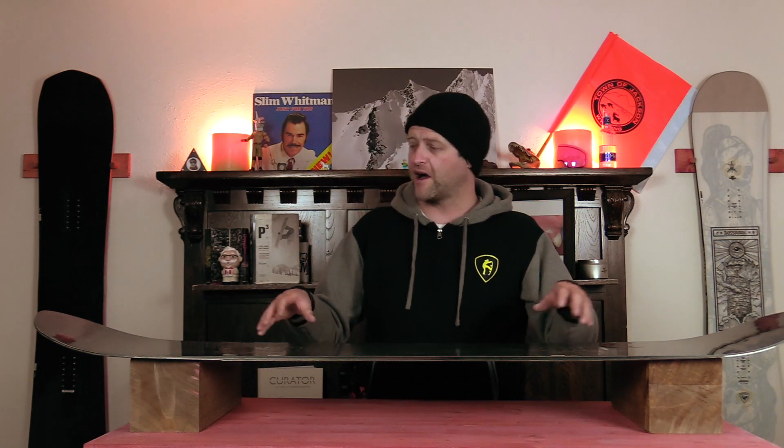Who's this board for? The all-mountain freestyle rider that wants a little more up-kick in the tip and tail. This is a real solid offering from Rossignol. I like the way it rides — I like that abrupt tip and tail kick. It just funnels pow out so much more, and they elongated the camber zone which changes the pop a little, but then you engage that rocker which lets you be playful if you want to. It's a board you don't have to bring your A-game to all the time, but when you do, you get a lot more out of it.